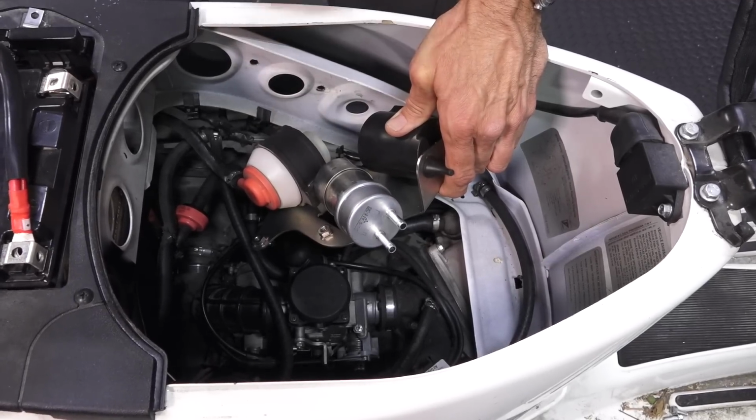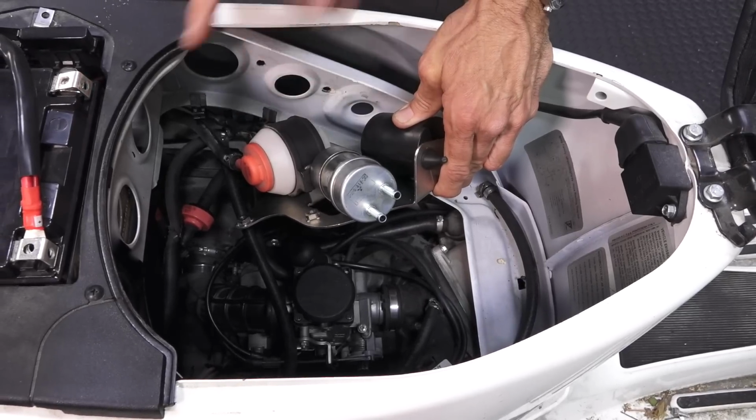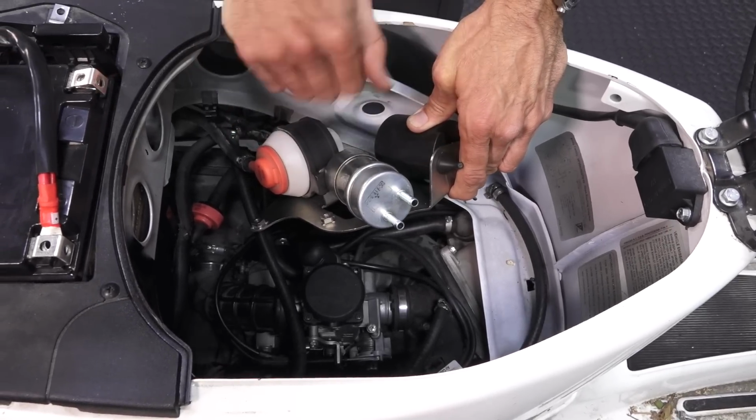All those parts can be retrofitted. So the first thing we're going to do is get fuel flow restored to the carburetor. Got to fill the tank.